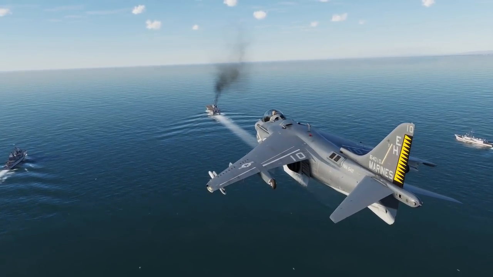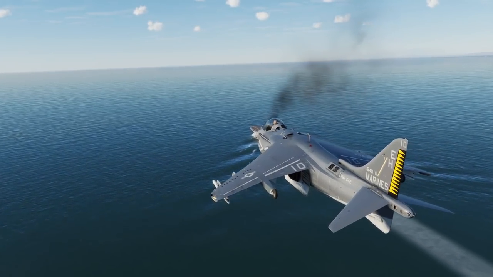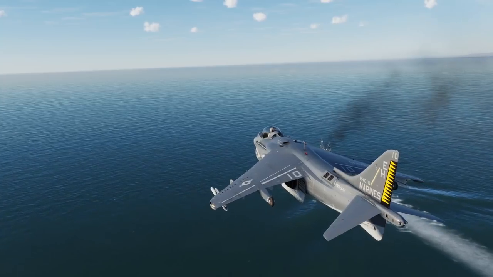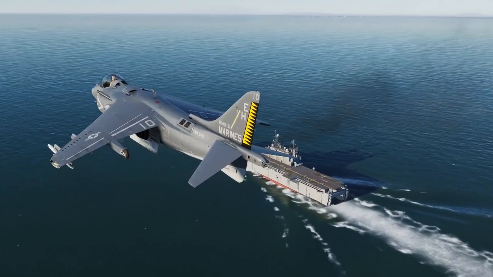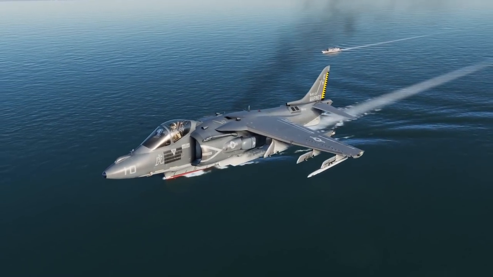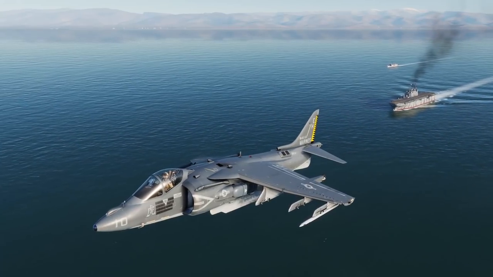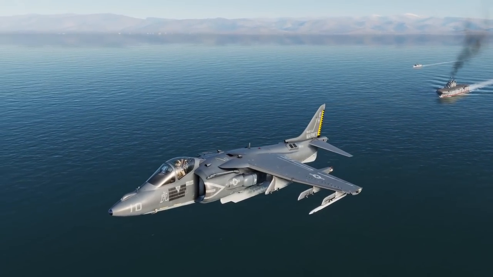The USS Tarawa is of course named after the Battle of Tarawa, fought in the earlier stages of the Pacific War. All amphibious assault ships in the U.S. Navy are named after amphibious campaigns during World War II. We have the Tarawa, the Saipan, the Guadalcanal, the Iwo Jima, and others.